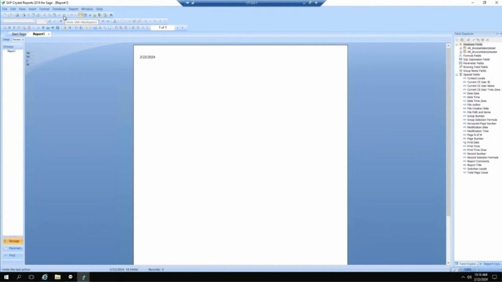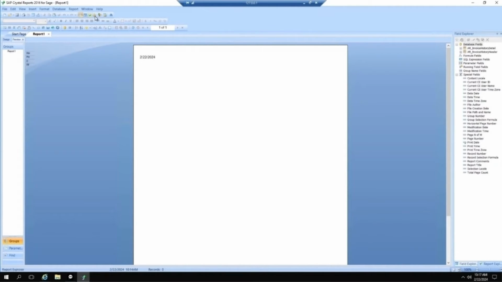The undo button's one of my favorites because, frequently, particularly when you're trying to align fields, since it's kind of WYSIWYG, I guess is what they used to call it, the ability to drag fields around. Sometimes you do something you really didn't want to happen, and it's nice to have that undo button as well as a forward button. So you can move back and forth between changes that you're making.